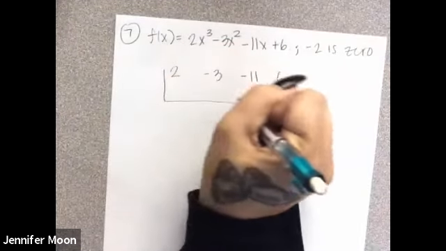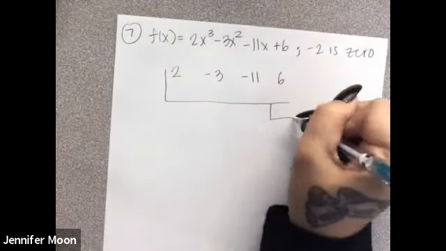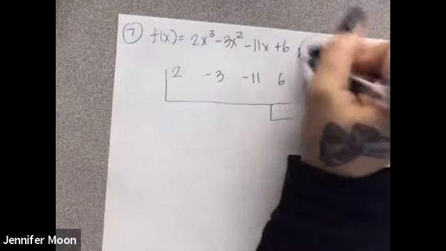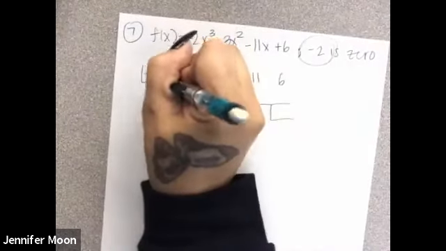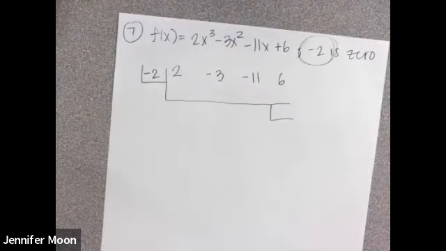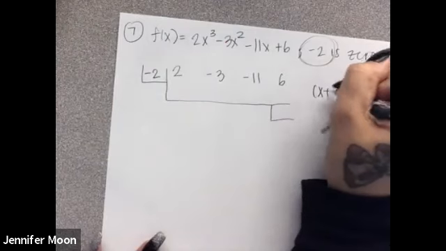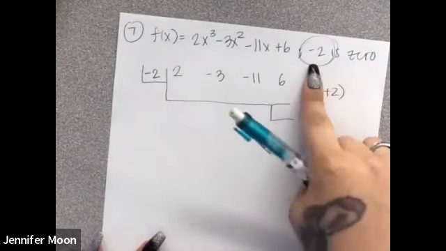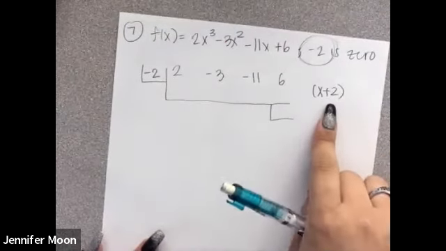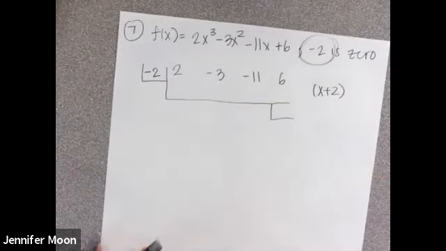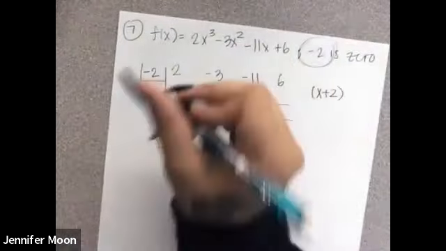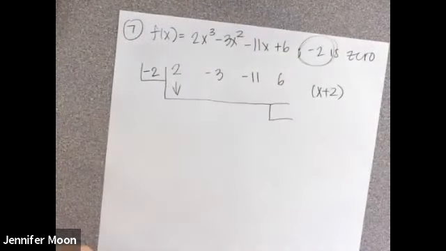Okay, so synthetic division, we pull down the coefficients of our function. I know it's like a little upside down house. It told me negative 2 is a 0, so that literally means I divide by that numerical value. It's already the 0, right? That came from x plus 2, didn't it? Because negative 2 is a 0, this is a factor. They already set this equal to 0, and they already gave me the negative 2. So first step, bring down your 2.